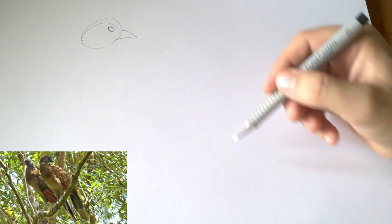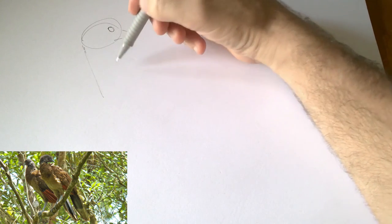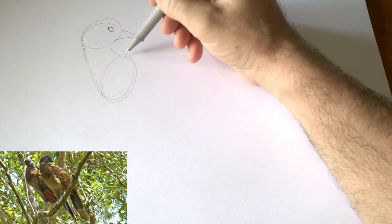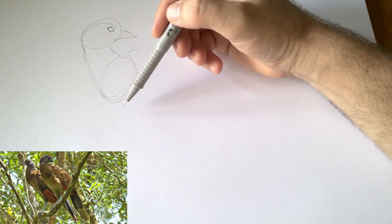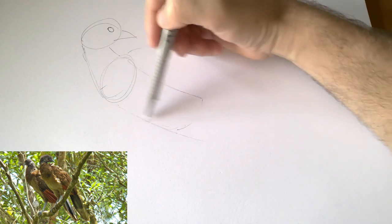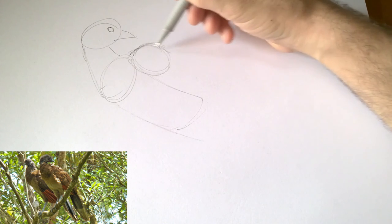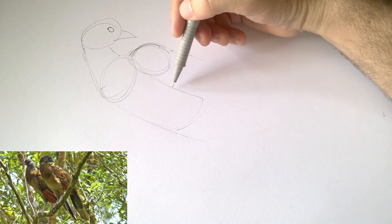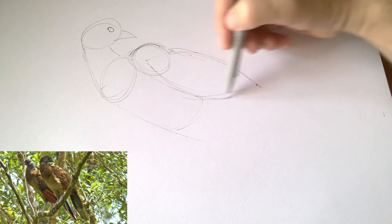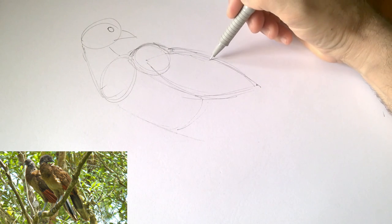Hoping I can keep this whole body on the drawing. Let me do a quick couple of shapes here. A little oval there, a couple of connecting lines. So if I'm looking at the body, I'm kind of seeing two things here. We're seeing this kind of a rectangle coming down here. And then I'm seeing kind of an oval here, which is the top of this wing, and then it almost is like an eye or an almond shape that kind of comes through here. So let's just sketch that in. And let's see, I probably want to do this a little more down.